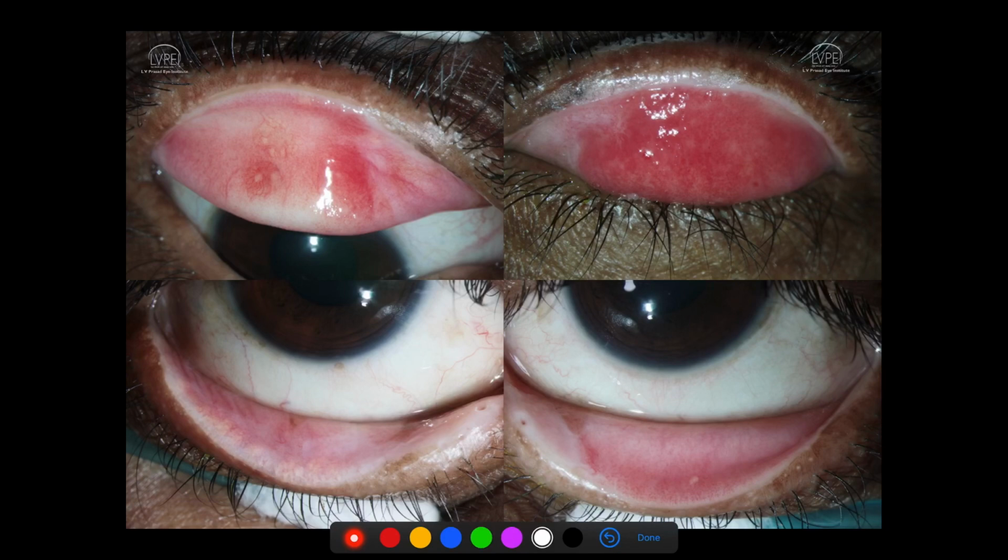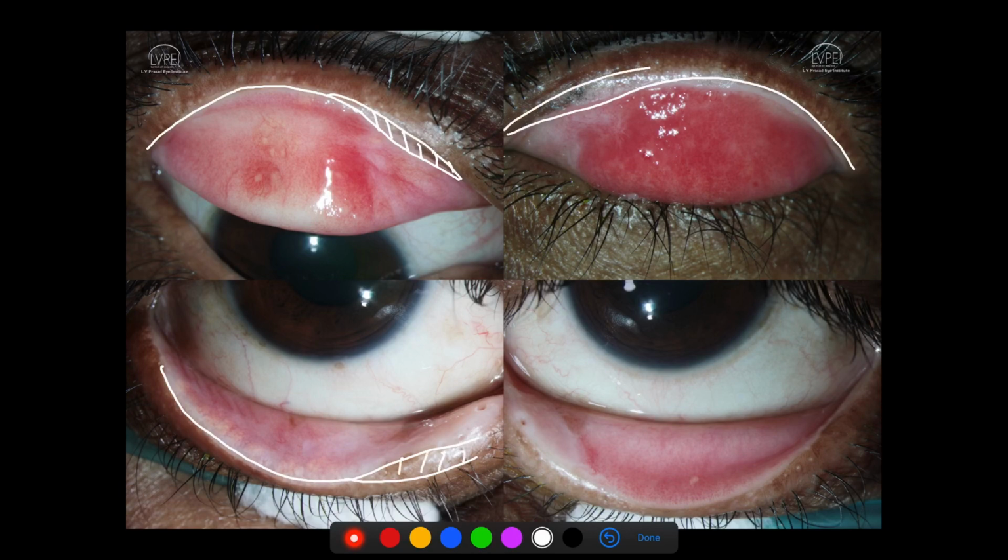Here you trace and you figure out the abnormality, and you can see here that medially there is posterior migration in the right eye in both the upper and the lower lid, and in the upper lid there is a more or less uniform. So, again two different patterns of keratinization that I am trying to demonstrate here. In this individual, because of skin pigmentation, it is very easy to make out, the demarcation is very obvious, but in those people who are lightly pigmented, this may not be so obvious.